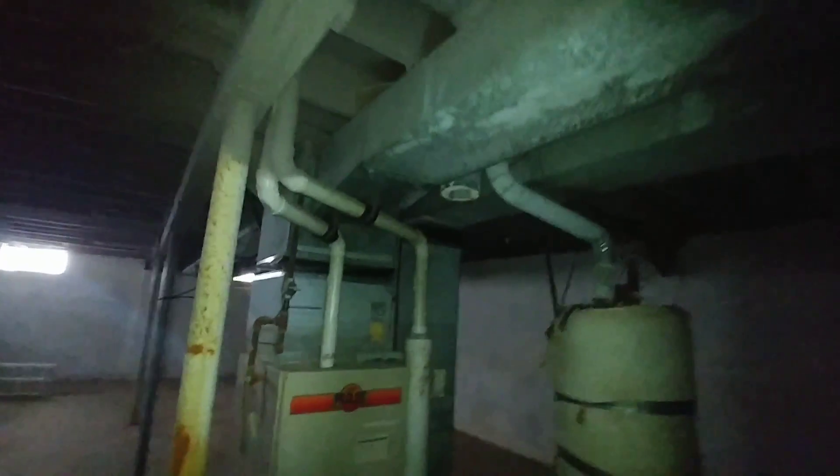If we do have to put in new central air or a new furnace, maybe we can talk to Chris about how much it would cost to take this whole unit, or maybe Mr. Mario can do this and move it all the way down there so that it vents up. That way we would have a nice big open room — that might not be a bad idea.